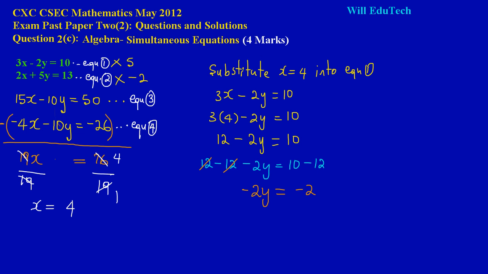Because remember the face value of the 12, the negative number, is larger than the face value of the positive number. So to solve for y, since we have a negative 2 multiplying the y there, we're just simply going to divide through by a negative 2. So let's divide both sides by negative 2. So here we have negative 2 into negative 2. That goes once. That will cancel out. So y is equal to a negative divided by a negative will give us a positive. And 2 into 2 goes once. So obviously y is 1.